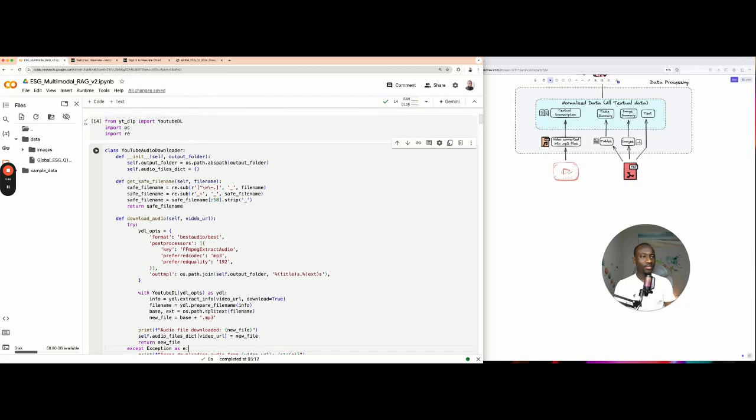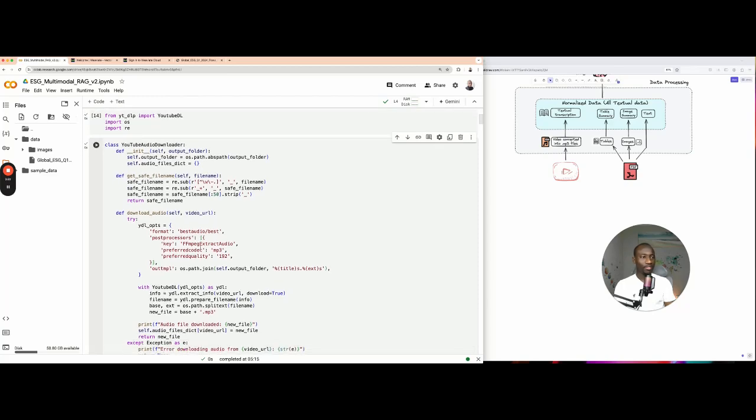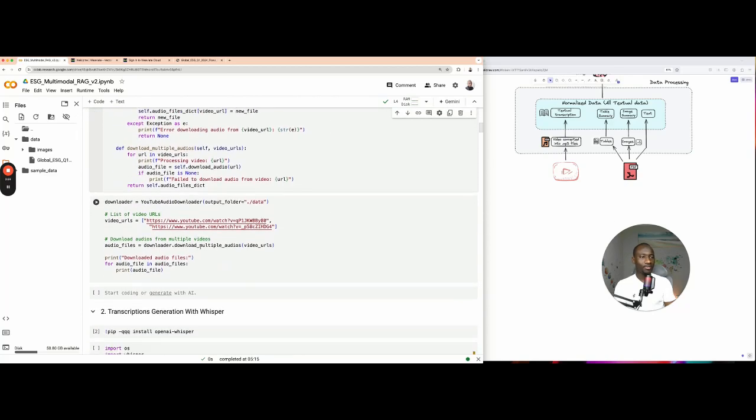And once we have this, we run this one, and here we have two main videos that we want to download in the data folder. So the input of the class that we're using is a folder, and this is where the final downloading is going to be stored. And we run the downloading, and in the end we print the message showing that the files have been downloaded. So let's run it.